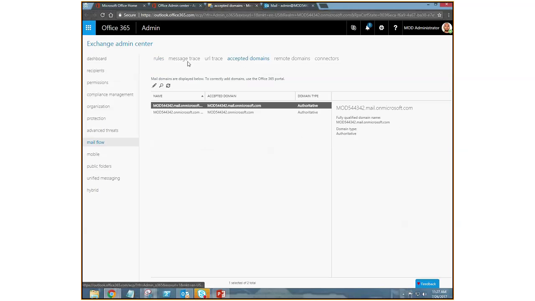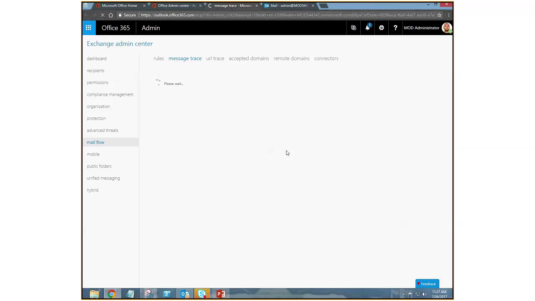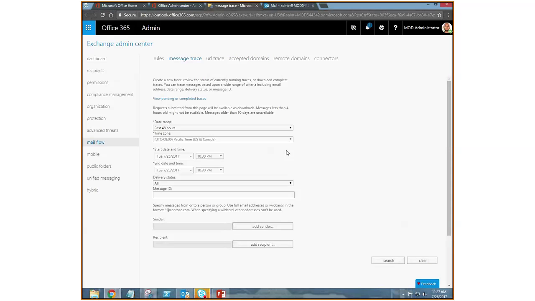Message trace is a very important feature. So for people who are using Exchange Online, to trace a particular email from its starting to its end, you might sometimes have to look into the email logs, all the way from its origin to its destination, the different servers it has bounced out of and where it went, what happened. And finally, after some amount of effort, you might be able to look through the logs and find out what happened to an email. Well, here you have a nice graphical user interface to do this.